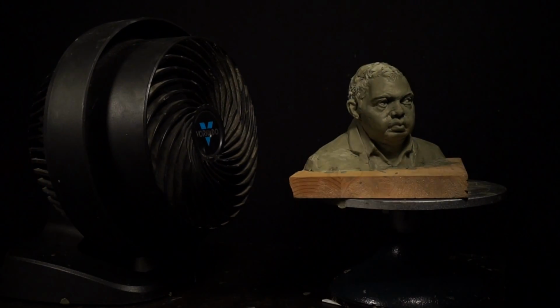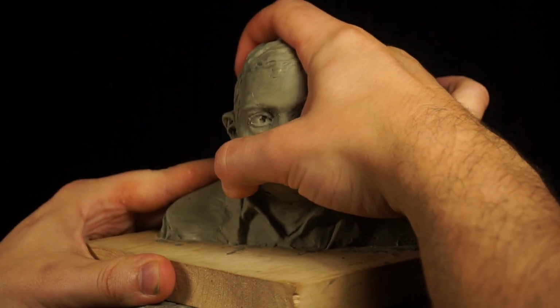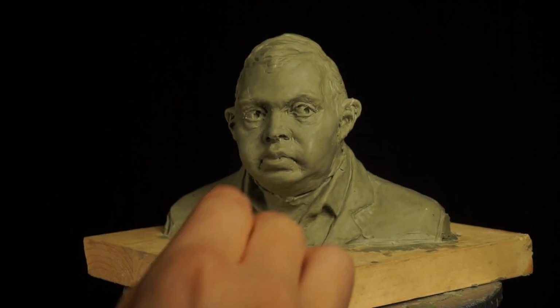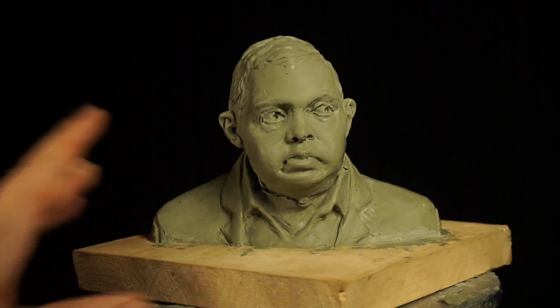With that all wiped down and just totally loaded with solvent, I'm going to put it by the fan and blow that stuff off and let it evaporate a little bit. And once that's done, I'm going to pose his head just slightly. So just literally grabbing it and angling it in whatever direction you'd like.